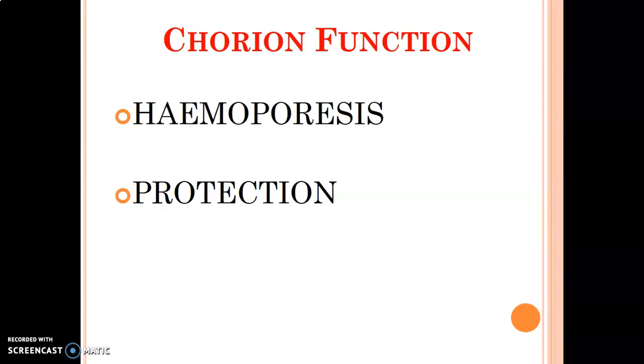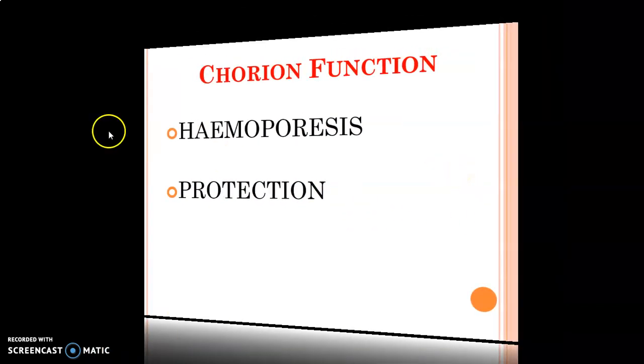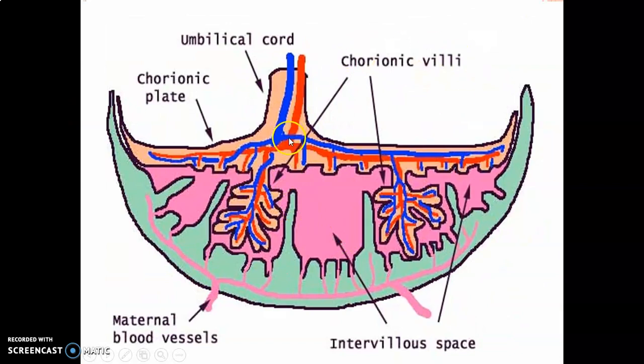So what are the functions of the chorion? It plays a role in hemopoiesis and also helps to protect the fetus by preventing toxic substances in the maternal circulation from entering into the fetus. So this is your chorion, and remember we talked of chorionic villi in the previous lectures, where you have primary villi, secondary villi have mesoderm, and then when they form blood islands, they become tertiary villi. So these are the villi with the intervillous spaces.